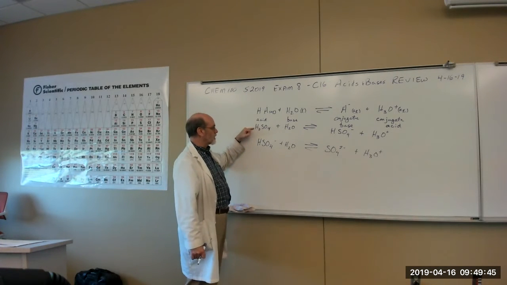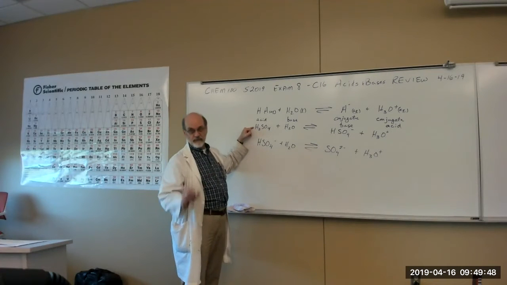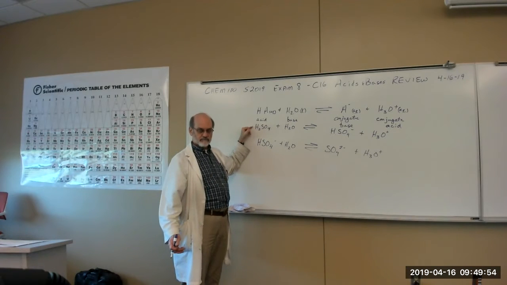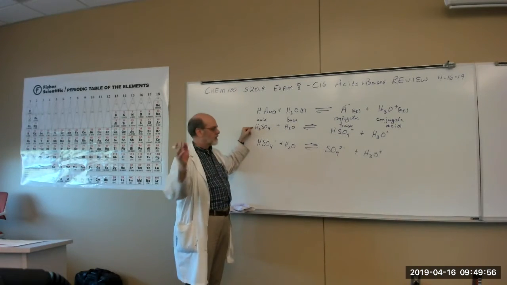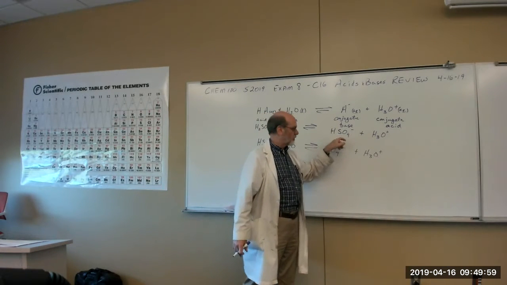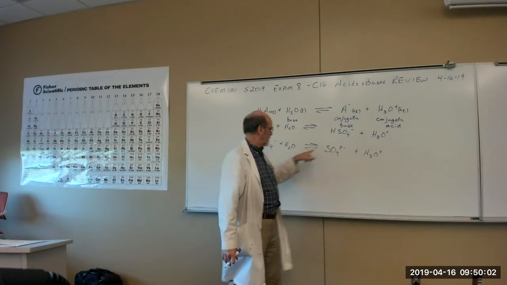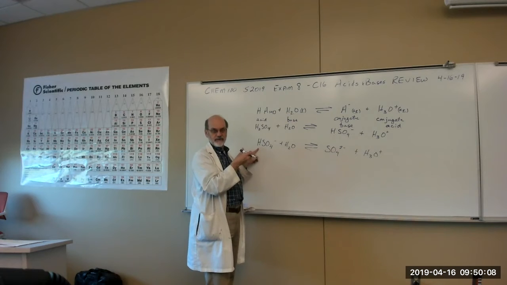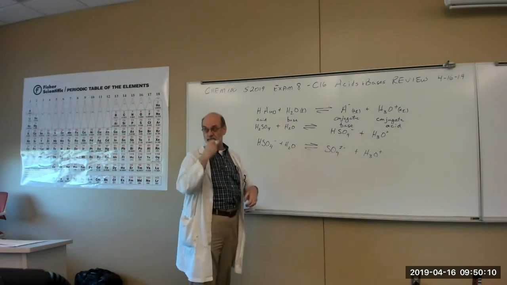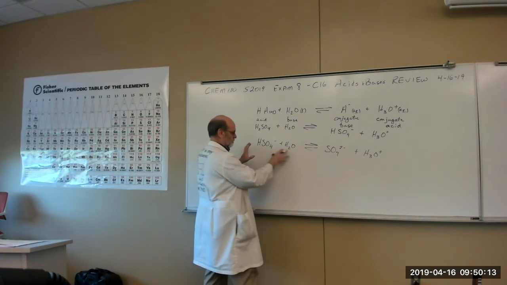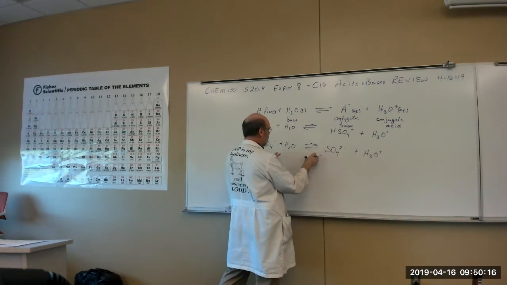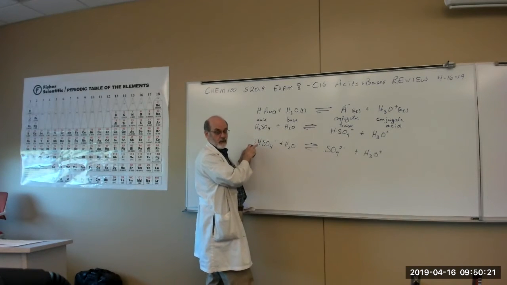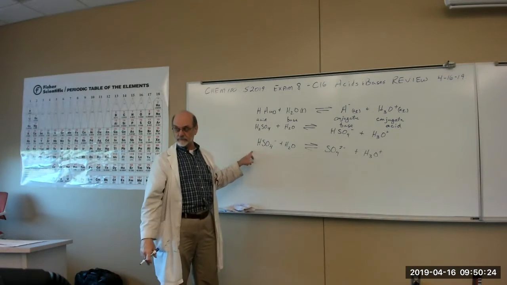Right? This proton, the first proton given up, is very easy. It comes off like nothing. So we call it a strong acid because it virtually gives up that proton, completely goes this way. But once you get to this negative ion and try to extract a positive charge from it, it's much more difficult because there's that attraction between the positive and the negative. So this one is a weak acid. It doesn't want to give up the proton. That one's a strong acid. Right? So only the first proton is strong, the second proton is weak.